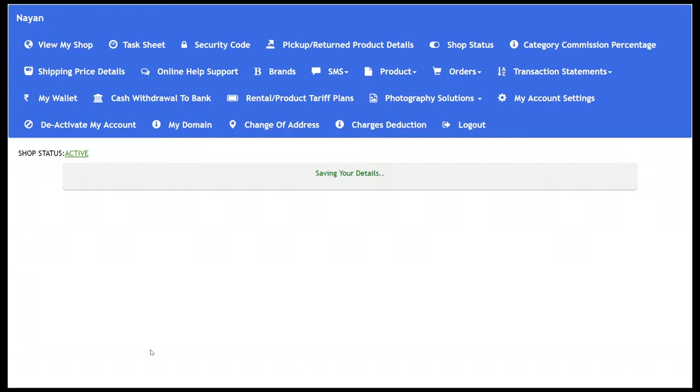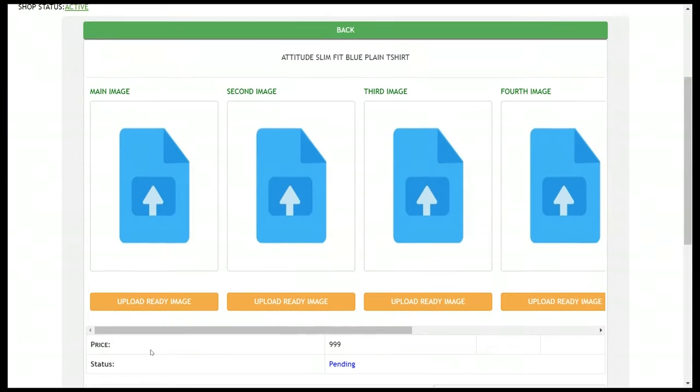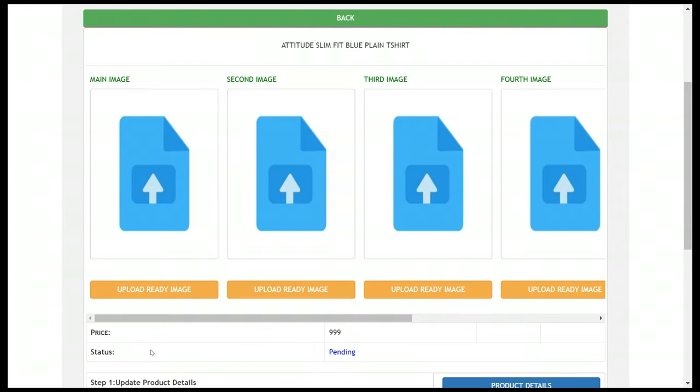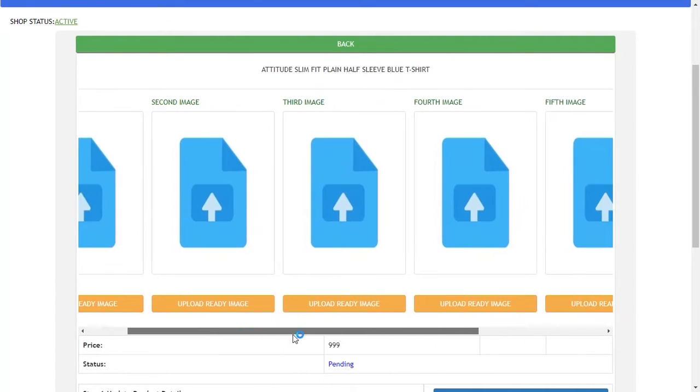Click on Save and Continue button. Image uploading. You need to upload minimum 1 image and maximum up to provided.